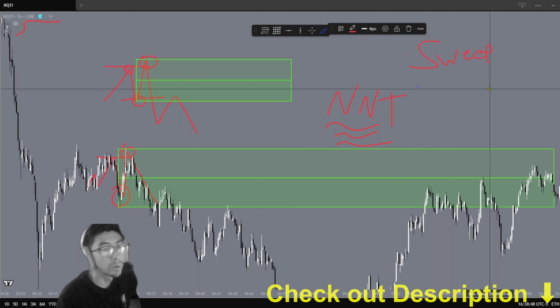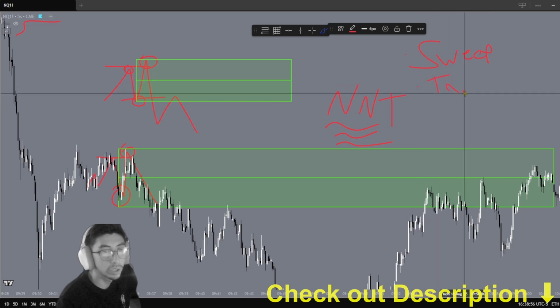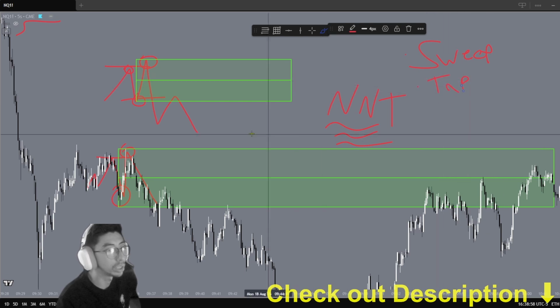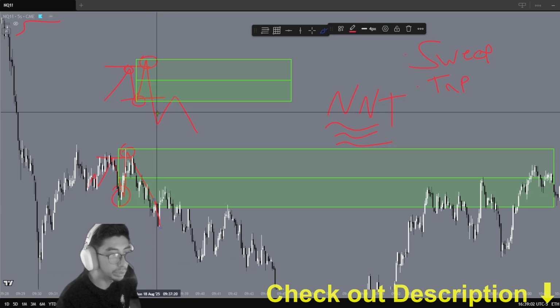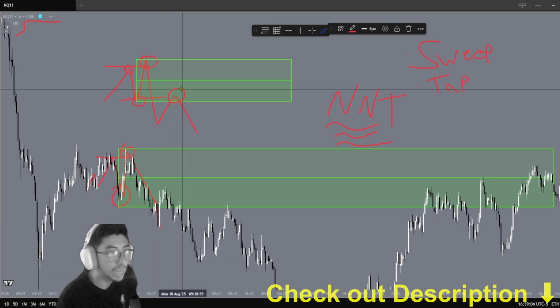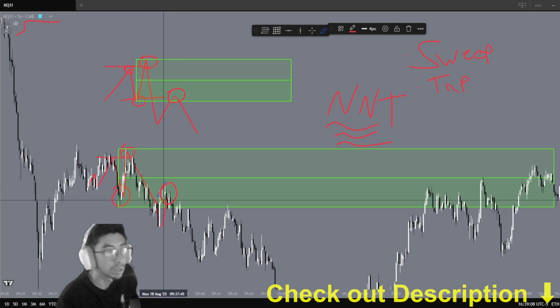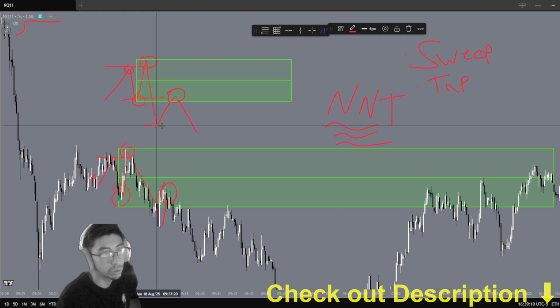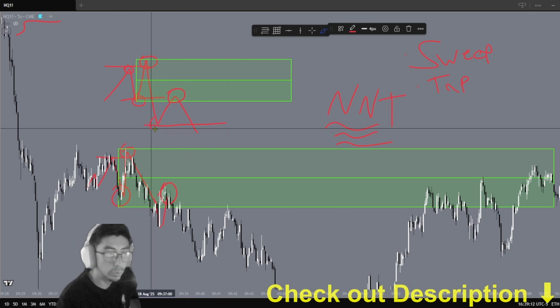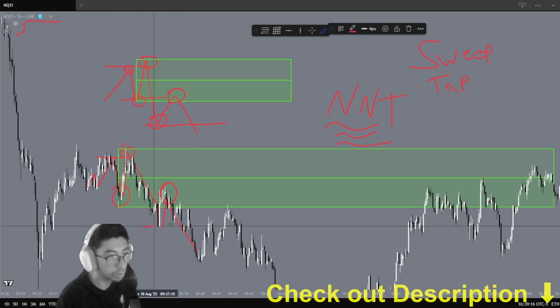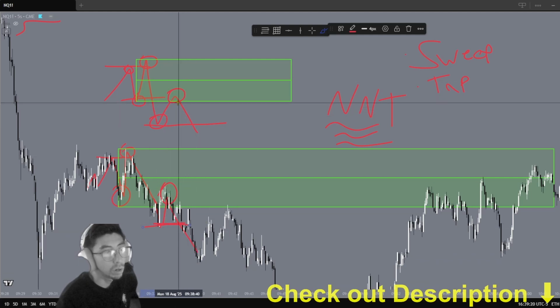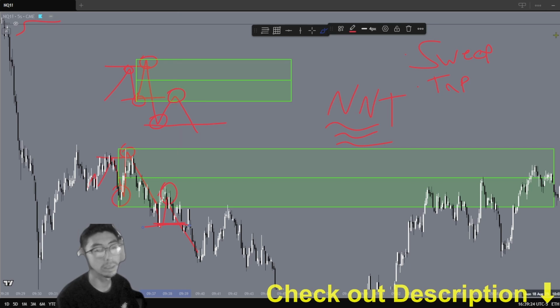Our second requirement is a tap on the zone, then a break of structure. So as you see, price came out, comes back in and taps the zone. Price came out, came back in and tapped the zone, and then break structure again. So just another sweep, taking the low, breaking structure. I did it right here, broke structure. After those two are met, I'm very interested in this play, but we need one more requirement.